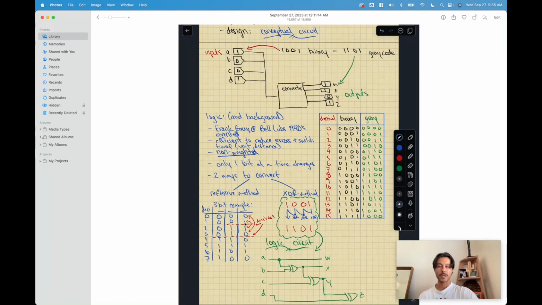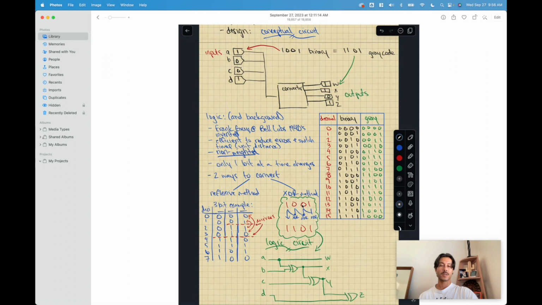So I explain it here in the 3-bit example. You go 0, 1 on the least significant bit, and then there's a mirror after that, 1, 0, based on the principles of just switching 1 at a time. And then the next 4 is a mirror of the previous 4, and so on. You can create your 3-bit example and your 4-bit example here. I chose the XOR method, which is listed here.